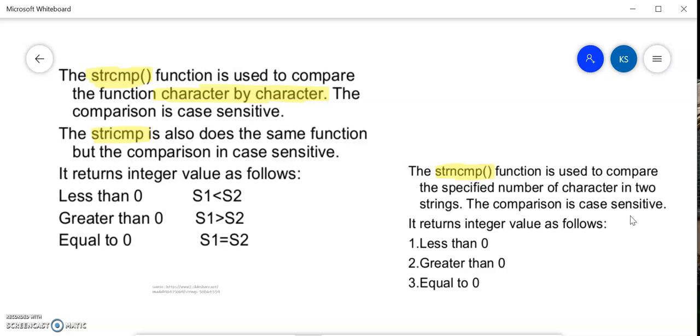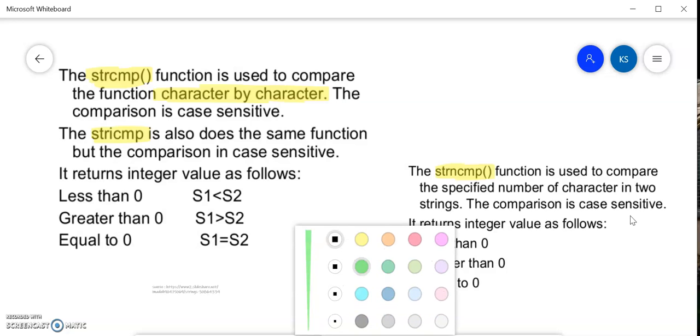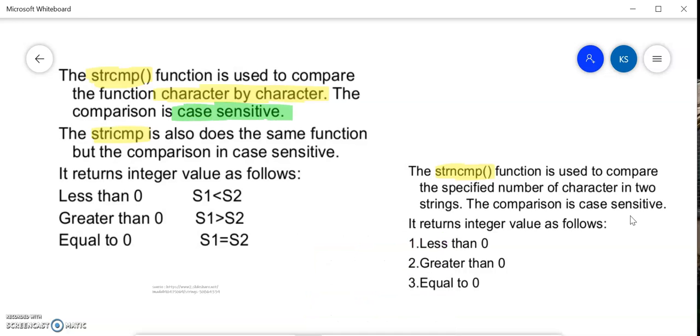An important point is that the comparison is case sensitive, as we discussed, a small a is bigger than a capital A. But if we don't want to consider the case, we can use stricmp. It does the same comparison, but the comparison is case insensitive, which means a capital A is equal to a small a, and it will consider both letters the same.